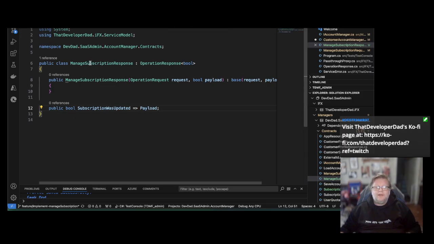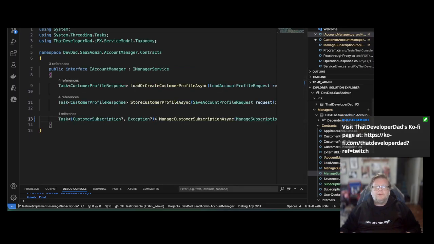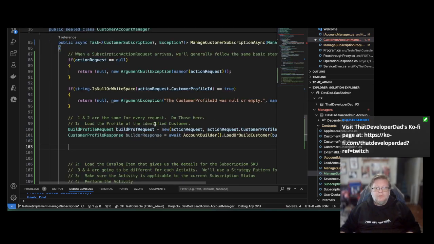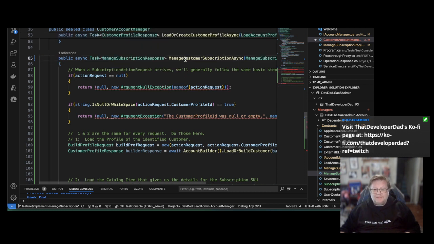So I'm going to need this class name. Copy. Come over to IAccountManager and replace this tuple with that. Come back to our method signature and replace the tuple with our class.